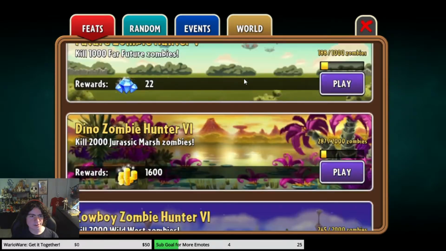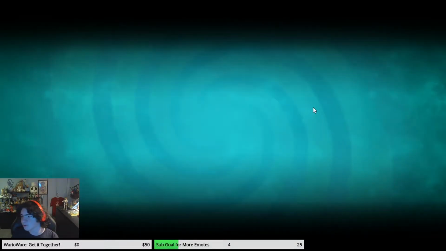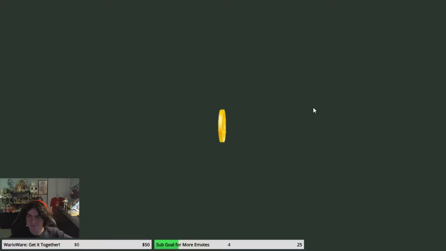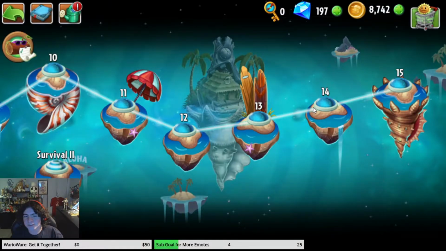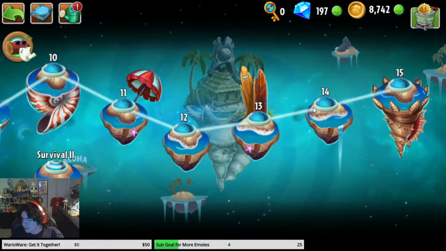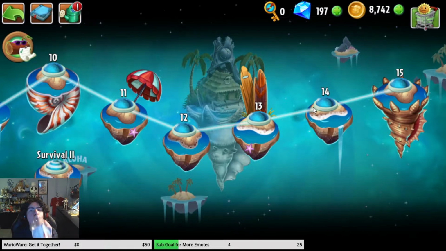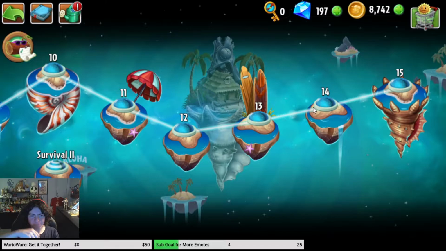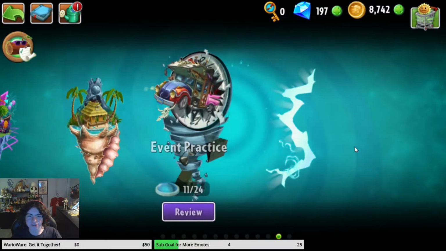I'm just looking at the Lost City. Still need to kill plenty more Lost City zombies for the next thing there, but cool. We're done. We got it. I was thinking about ending with one more Risky Island. It's almost 9. I've got enough energy for one more Risky Island before we call it for the rest of the stream.